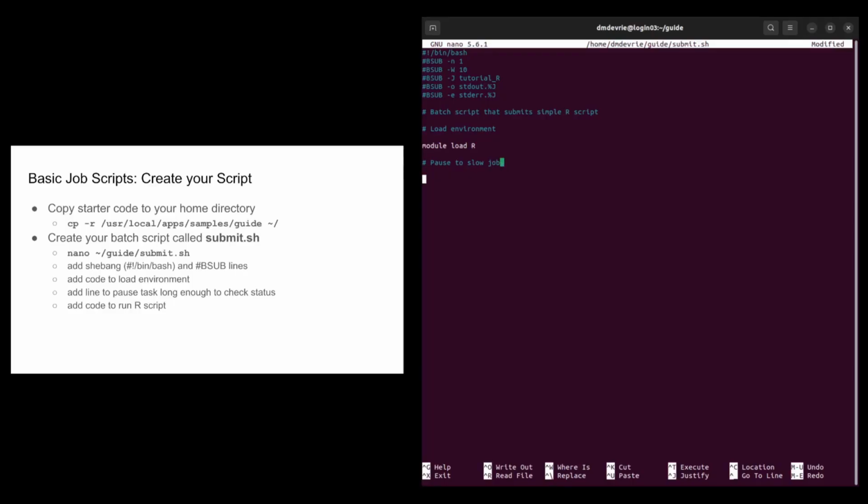We're going to use sleep, which is a command you may or may not know, which just pauses things for a little bit. It lets you do some testing to make sure the job is being submitted as you want. So we're going to make it sleep for 20 seconds. You can make it sleep for a little bit longer if you want to make sure that you can get there in time.